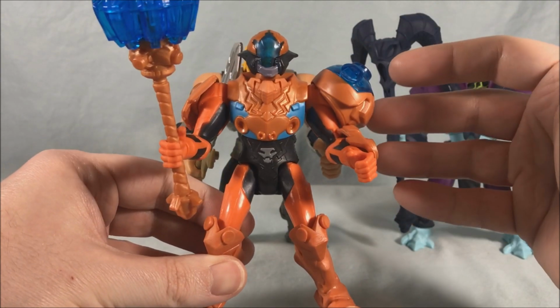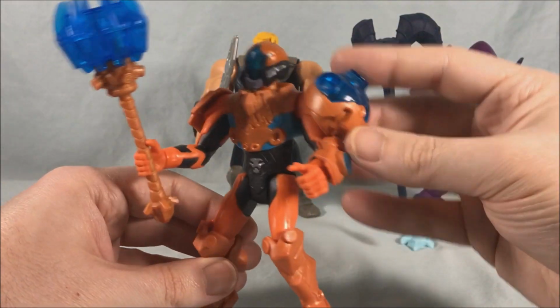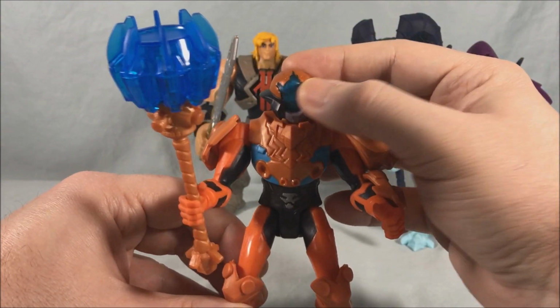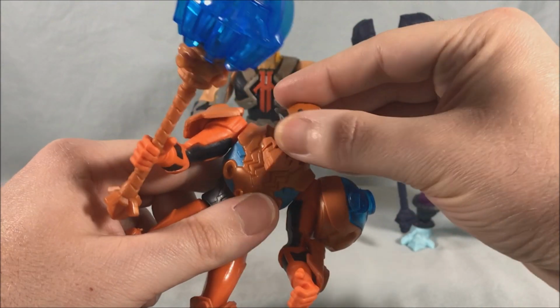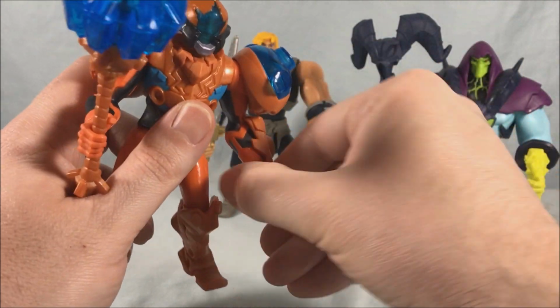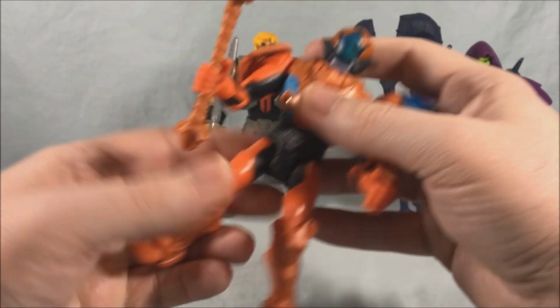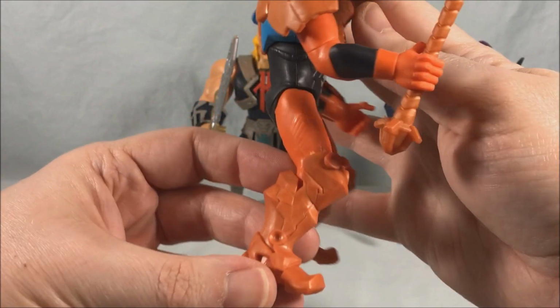But I like the design. I think overall, it's giving me Samus Aran from Metroid vibes with the giant shoulder pads and the visor and everything. And again, it's all the same articulation. The head's on a ball joint so you can look all around. Arms move the same way, wrists swivel. He's got the same torso thing going on here. And then again, the legs are a solid piece. But I really like the design.